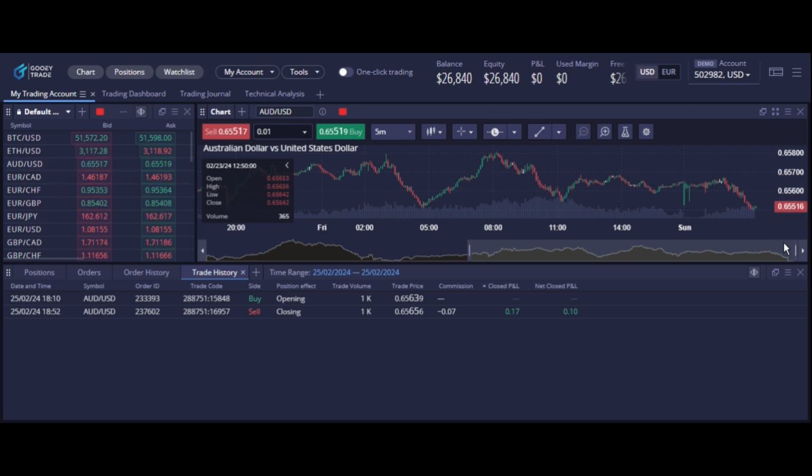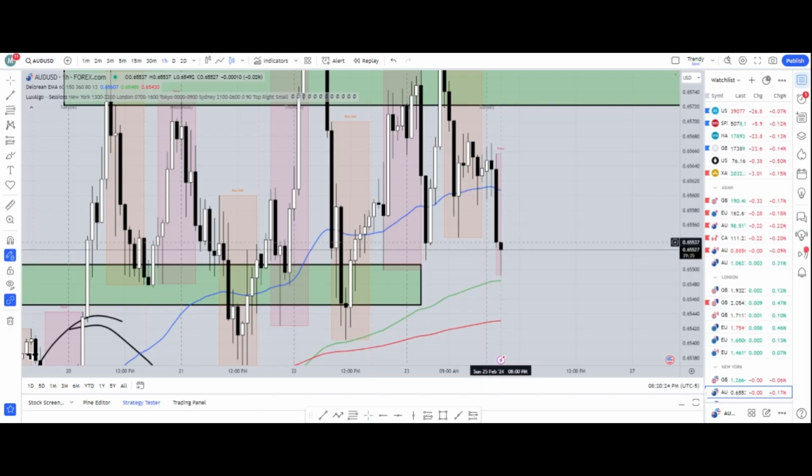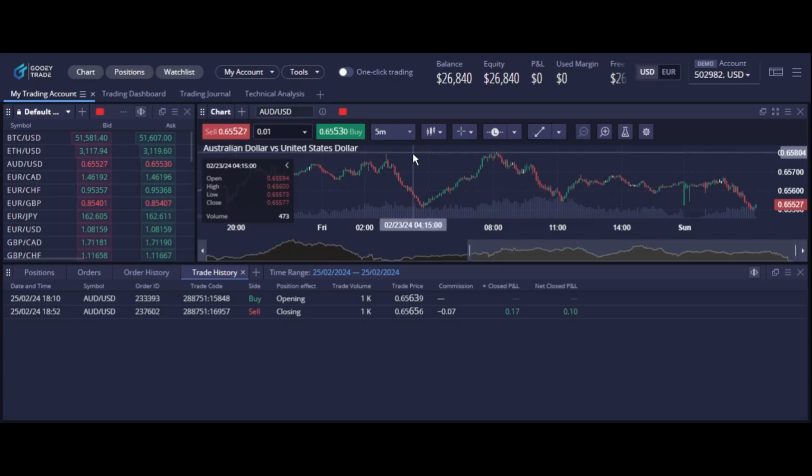Now, look, the AUDUSD price feed right now on this broker, which I believe they use Think Markets, is 65521. Now, AUDUSD on TradingView is 65530, right? So, less than a pip difference in terms of price, may not really affect you unless you're a scalper, right? So I would say just keep that in mind. The price is a little different.